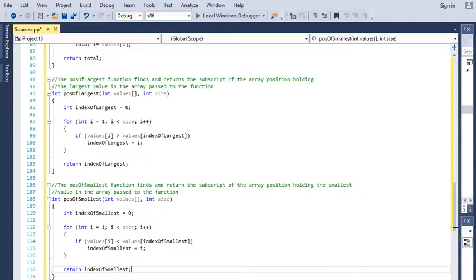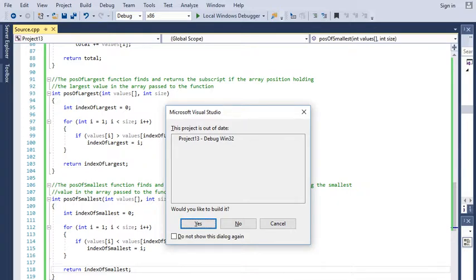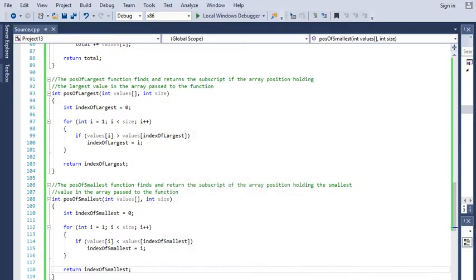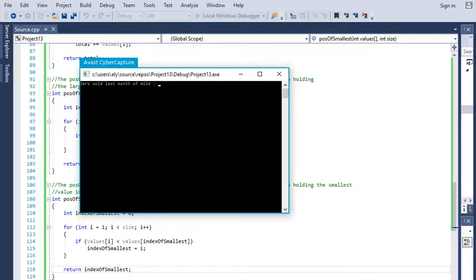Let's run the program. Hopefully don't have any errors in it. Still building it, takes a second. So jars sold last month of mild, so I need to enter that.